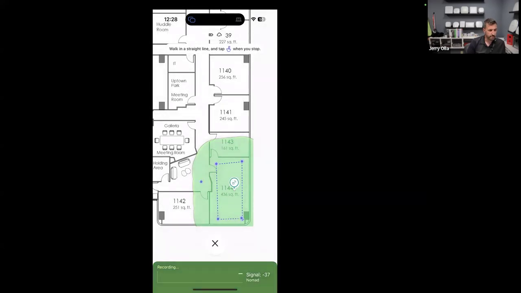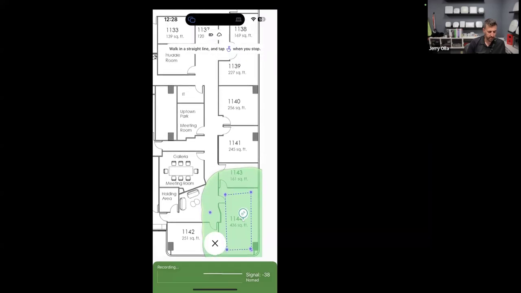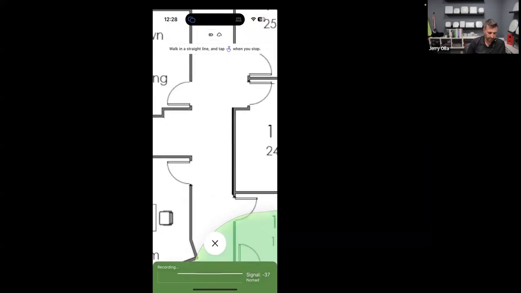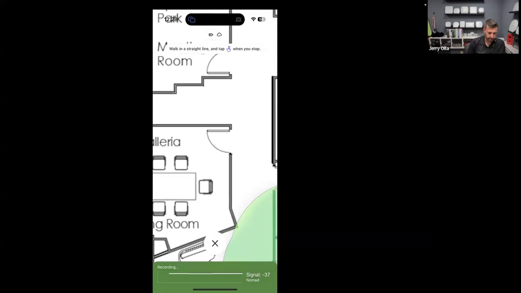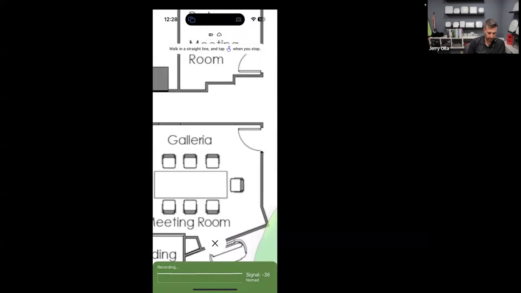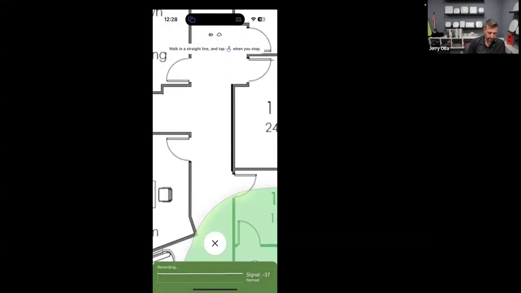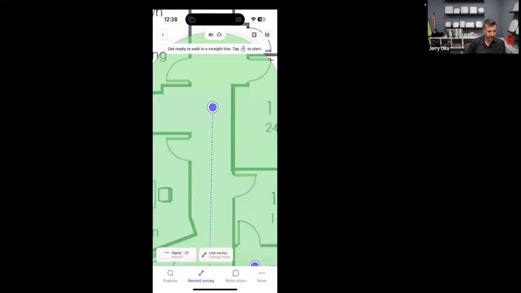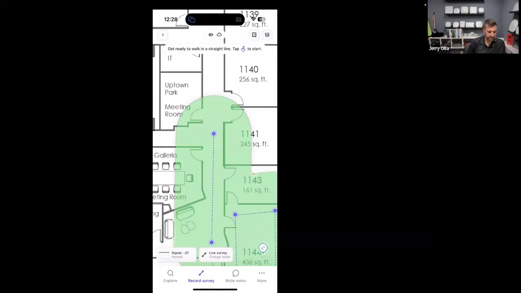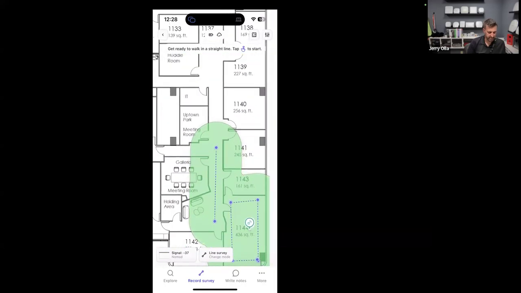If I just tap here, now I can input my first location. Again, the same rules apply. You tap when you start walking, and we tap again for any of those things we talked about before: we tap when we start, stop, and turn. So let's say we get to this aisle or this section here, the walkway, and we want to turn down the hallway. All I'm going to do is tap here, but the difference in a line survey is that it immediately ends the survey. So it just created a survey segment.